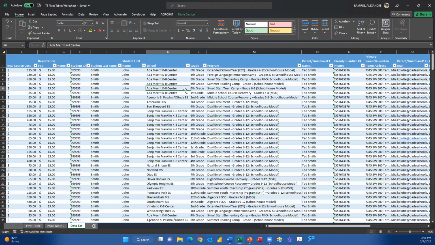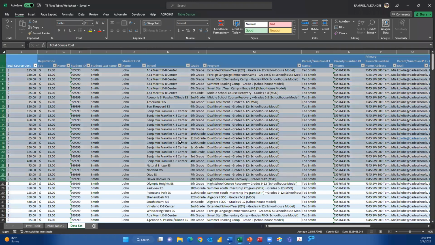So the first thing you want to do is select all the data that you're going to be including in the pivot table. So you don't have to include all the data from your table. As you notice here, I've hidden a couple columns which were not important, so I can start here in column E. You also do not need to include all the rows. If, for example, your first couple of entries are the only ones you want to include in that data, you can go ahead and do that.